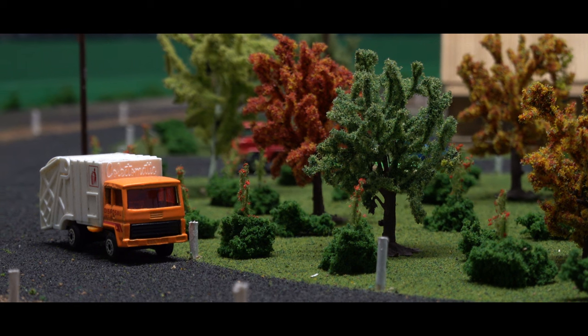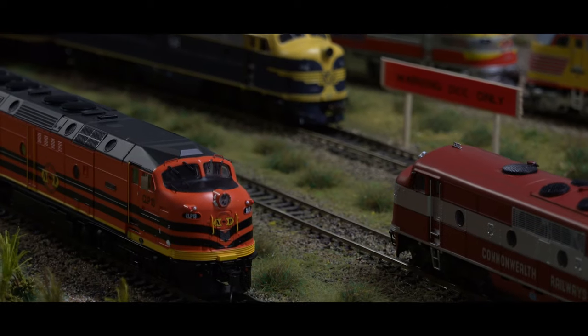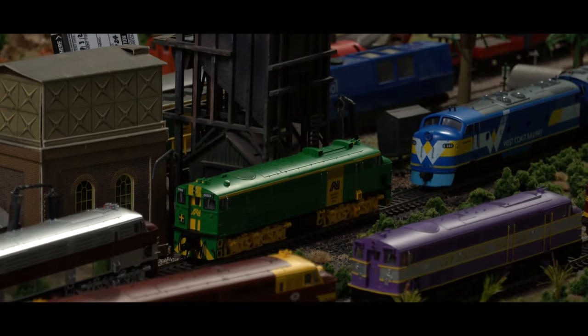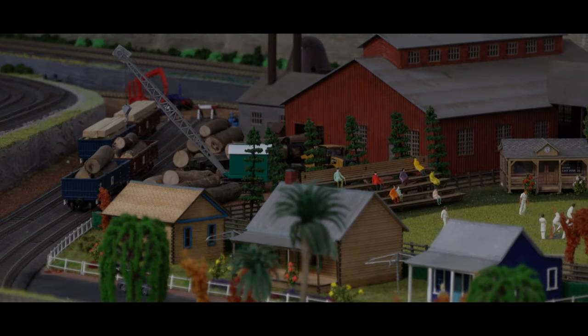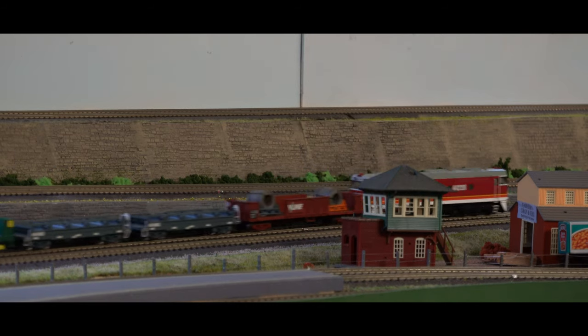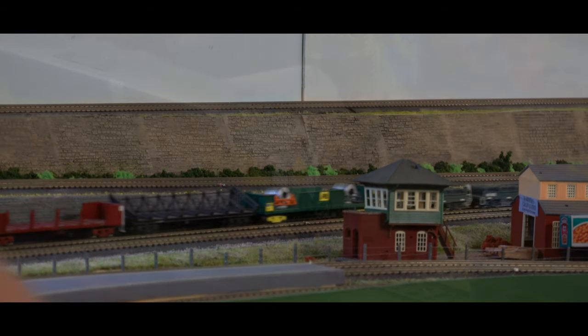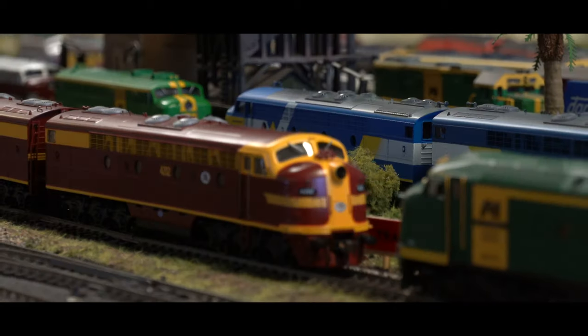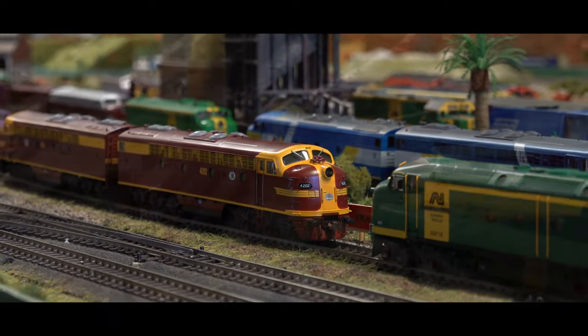But because they have two different systems running, it does mean that more members can run more trains at once, like the day that I was there. The layout is constructed of a wooden frame, built up with plaster and foam to build up the scenery. And the work is ongoing to complete the layout, and then again, are they ever 100% done?